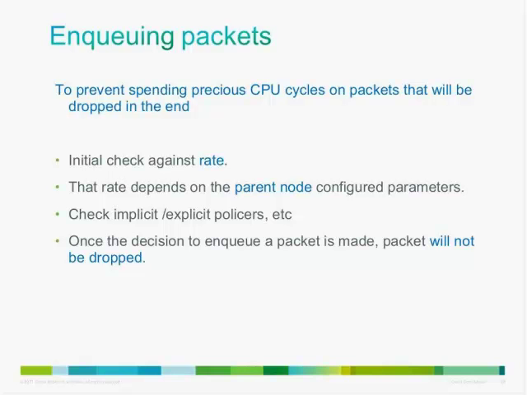Enqueuing the packets. While enqueuing a packet, we take into account the rate available, the parent node, what parameters are configured, any implicit or explicit policers configured, and any kind of drop mechanisms like WRED, random detect, etc. Those all are taken into account, and once we enqueue the packet into the scheduler, we don't drop the packet anymore.